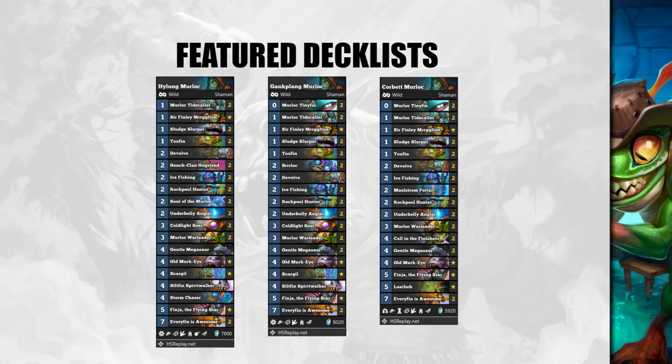One thing to note with all 3 of these lists is that none of them is running the quest Unite the Murlocs. And the reason for that is in Wild, it is just too slow to play a quest on turn 1. You play a quest on turn 1 against an Odd Paladin and they're just going to run you over with their board. So the quest does not work in Wild.